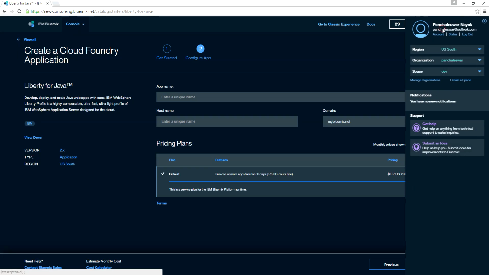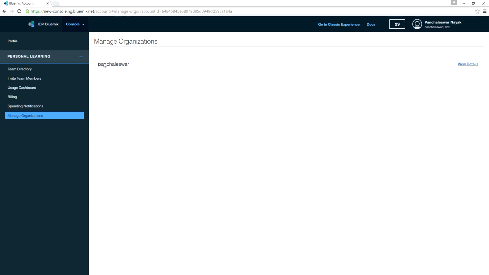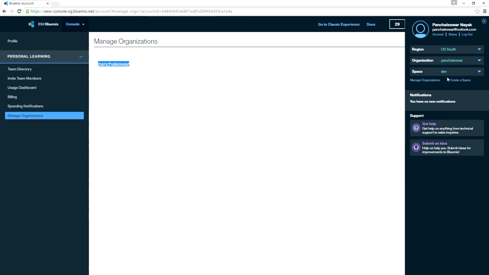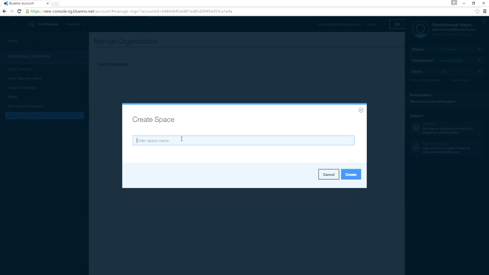You can create also, if you see that, organizations I can create. It gives me the option during initial login, and space. Here I can manage the organization, and with that I have already created my own organization. So these are the steps here. And if you go back here again, you can create another space also.